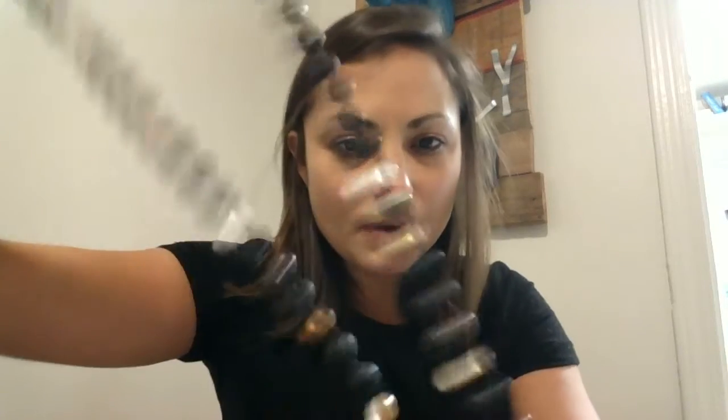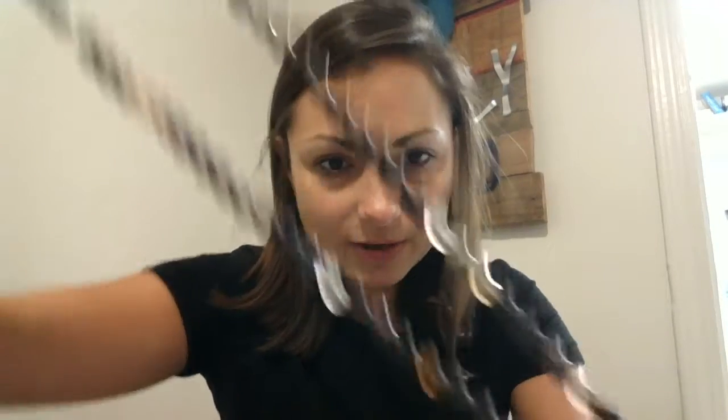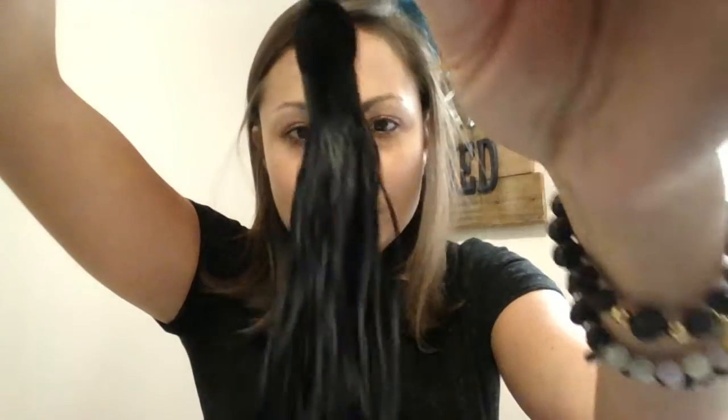So I wanted to show you the new pieces that I got. The first one is this really beautiful long necklace. I wish you could see the beads better — I really need better lighting. But they're really, really beautiful. Every one is different, and it has this really cool tassel. I love tassels, anything with tassels on it. It just hangs on your neck like this.